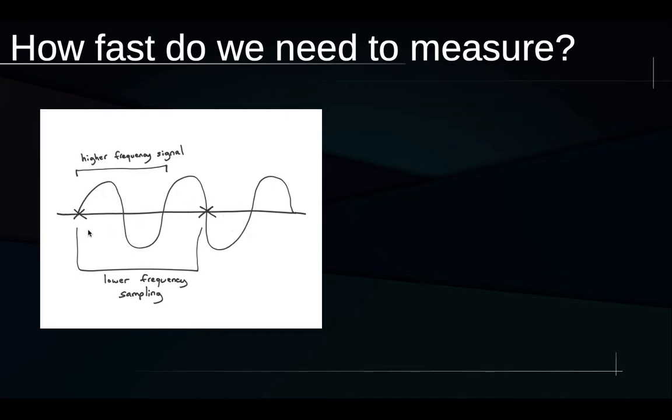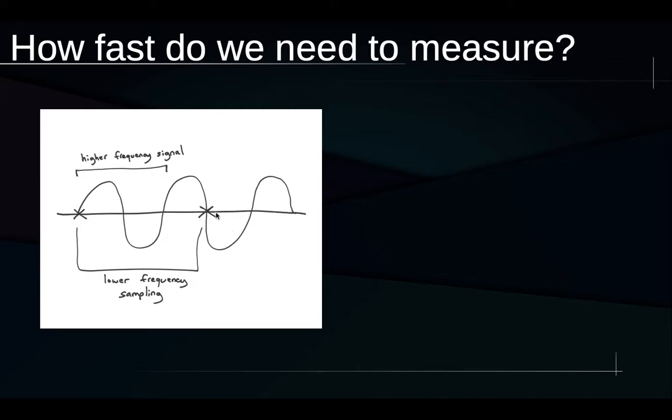That's its frequency. And let's say that we take measurements where I've marked the X's on the diagram. So the X's here are somewhat further apart. We're not measuring the audio signal as frequently as this signal repeats. So in other words, we have a higher frequency signal than our lower frequency sampling rate. And in this situation, hopefully it's clear that our measurements aren't really going to reflect this shape very well at all. The shape we have is this nice curvy repeating shape, but all we're measuring is here and here, which by coincidence happens to be right in the middle. So we're just going to get what looks like a straight line out of those measurements.